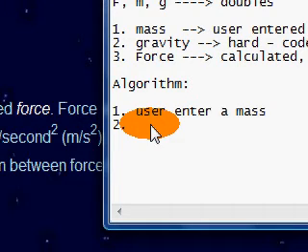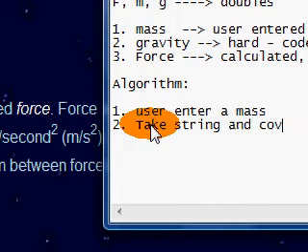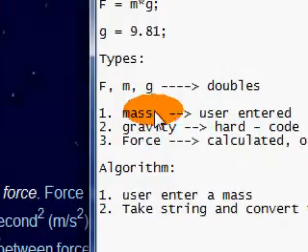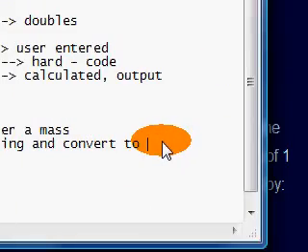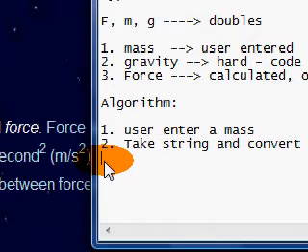Anything entered into a text box is a string by default, even if it is a numerical value. So it's simply a symbol. So we want to take the string and convert it to a double, because that's what we decided. If we would have decided it was going to be an integer, we'd convert it into an int 32.